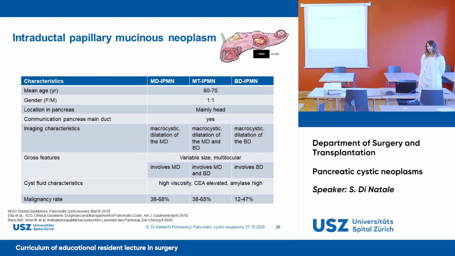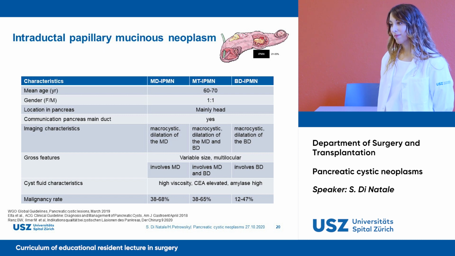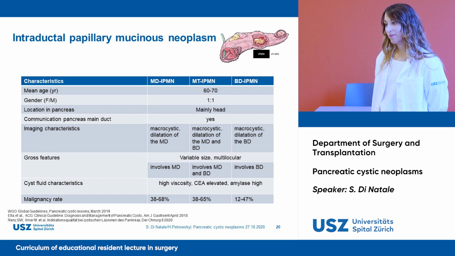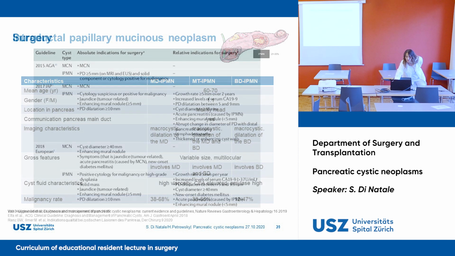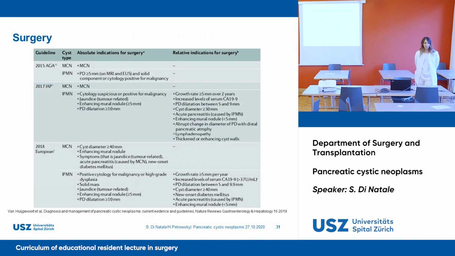I think this is important not only for this disease, but for all diseases where it's not 100% clear that this is an indication. We had a slide, which we did not present for time reasons, on relative and absolute criteria for when to resect. This slide shows the relative indications for surgery. And I think it's also important to listen to the patient, because if the patient is against surgery, and you perform high-risk surgery when it's not clear, then I think this is also important. Just want to make this point.